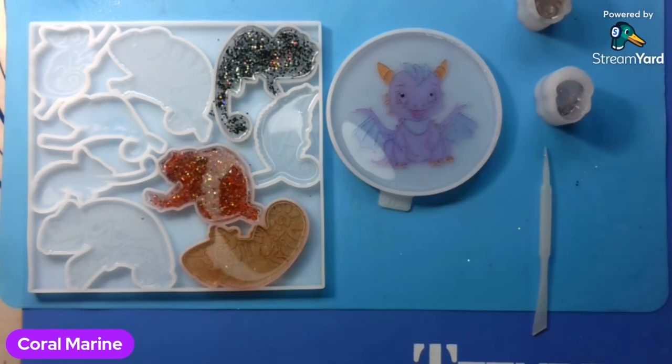Now my granddaughter will have her own little coaster here. My husband has one. I haven't even made myself one yet. Well, no, because my horror coasters didn't work out because apparently polyurethane doesn't like being top coated. So I'm going to have to redo my horror coasters without using polyurethane. I'm going to have to use just regular white resin, not polyurethane, because it did not like being top coated. And they bubbled up after a couple of days. I'll show you if I remember later.